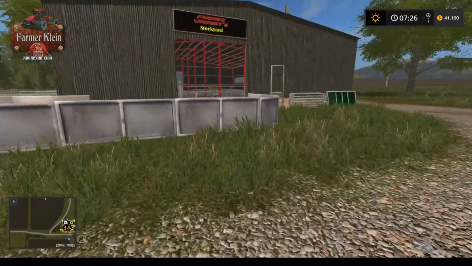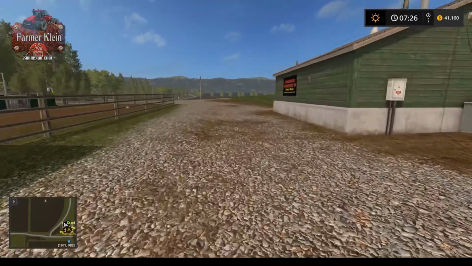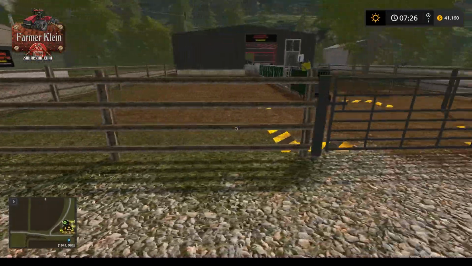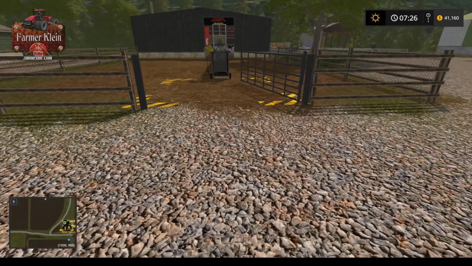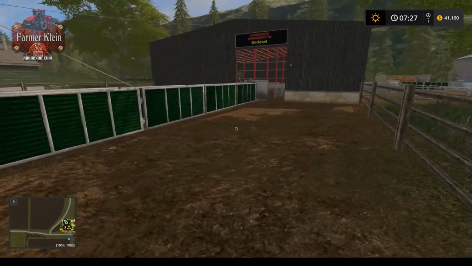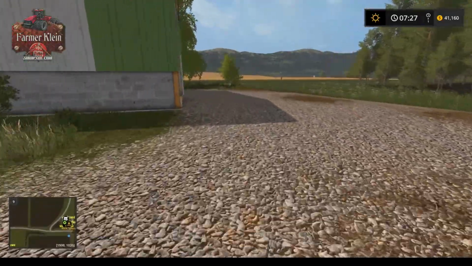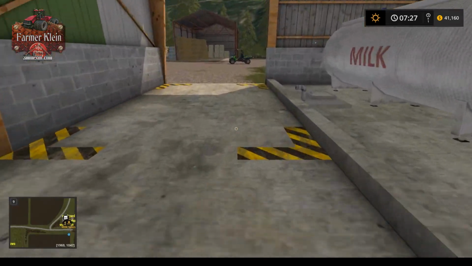Here is our animal buy point, Farmer Vincent's stockyard. And Farmer Vincent, he's quite the entrepreneur. He also has his smoked meat house right next to the stockyard. Poor cows and pigs that may not get sold may find their way into the smokehouse. Poor animals. So here's where we will buy our animals. Got a nice loading gate into here with scales and whatnot. And then in here we should have a wool buy point and our milk fill point.